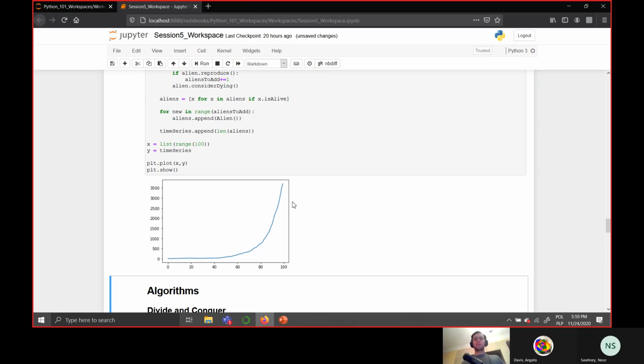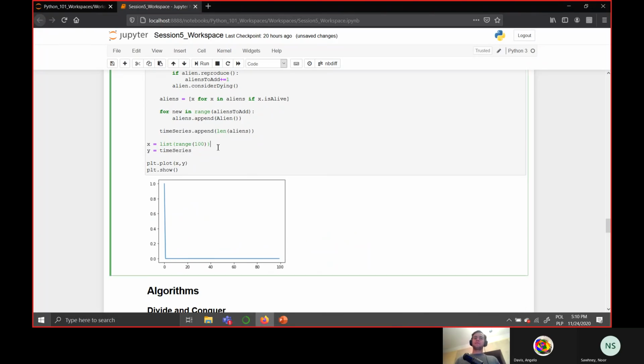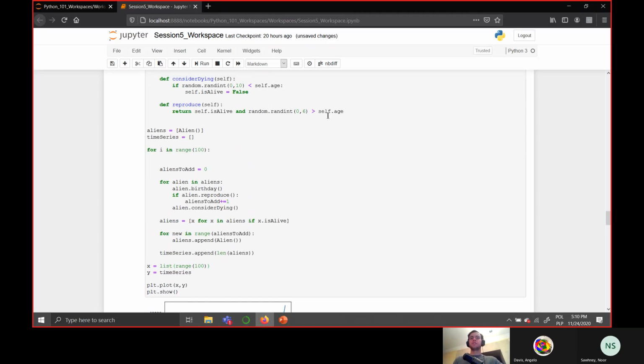Sometimes it doesn't work. Sometimes we clearly get the exponential curve. It's quite funny because initially we start with 1 alien, and in case we have this exponential growth, we end up with 3,500. But we can see it's not always stable. Even 10,000 if it grows fast enough.